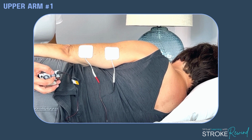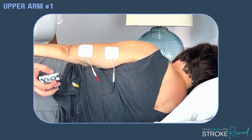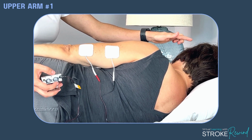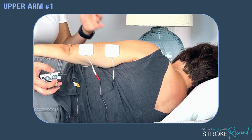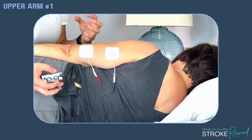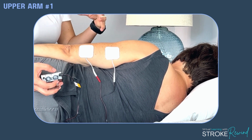We're going to see if we can get a movement. Whoop, there it is. Beautiful. Now, all this is doing is, as a movement signal is getting shot up to her brain, and then the signal is getting shot back down, and the brain is remembering, this is how my tricep is supposed to move. This is what it feels like to move my tricep. And the beautiful thing about electrical stimulation is I'm not doing it to her, so it's even more real for her brain instead of me moving it.